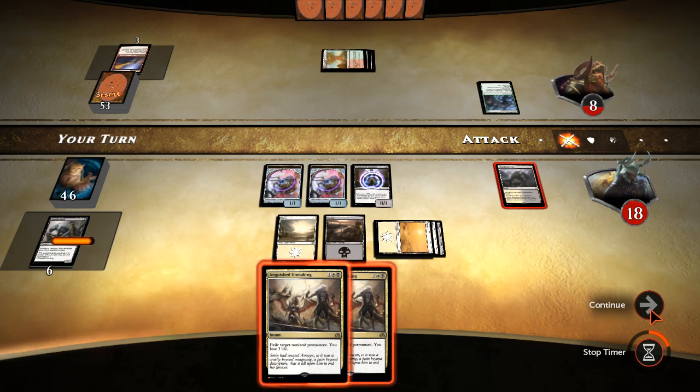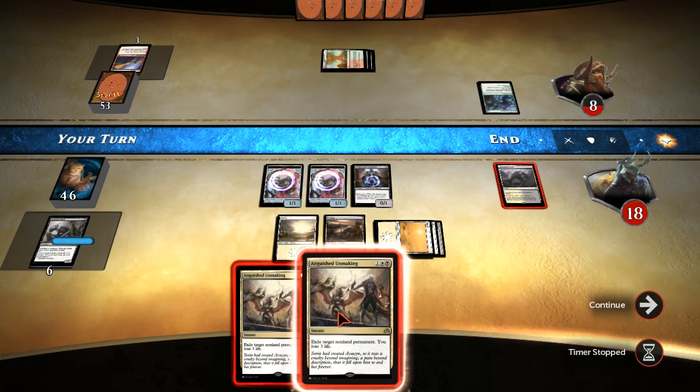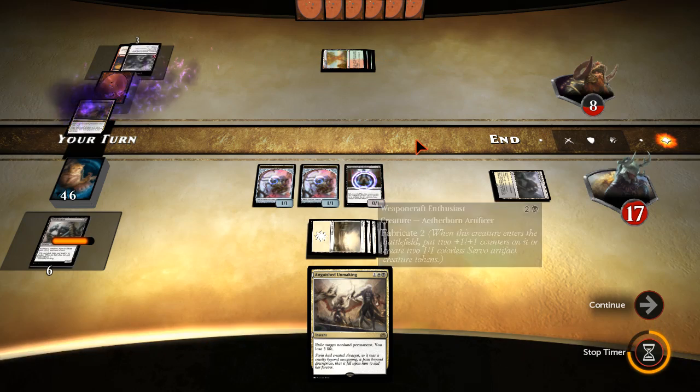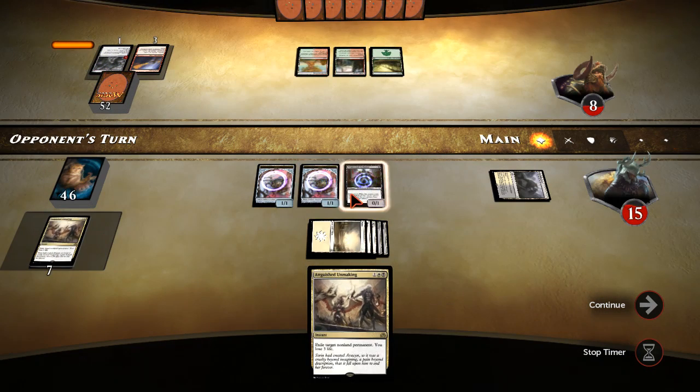That was a misclick, by the way. I don't even know what happened there. Are we killing that thing? Here we are. Because I don't want to gain life. But that was obviously a misclick. I don't even know what happened there. I was just sacrificing all the creatures.